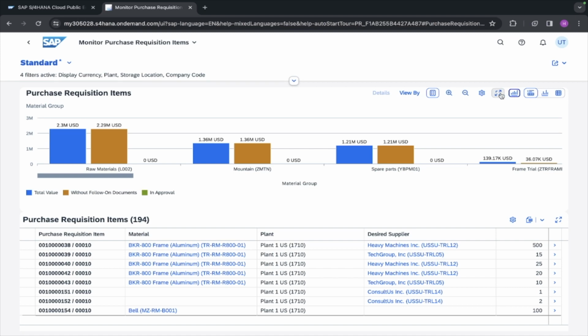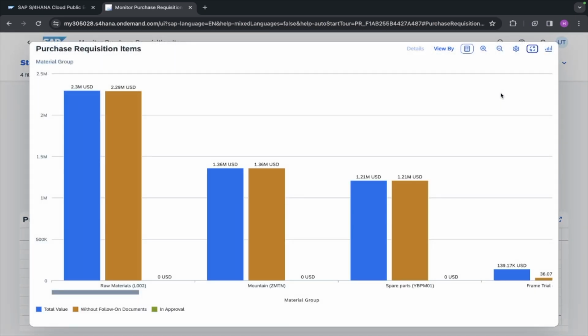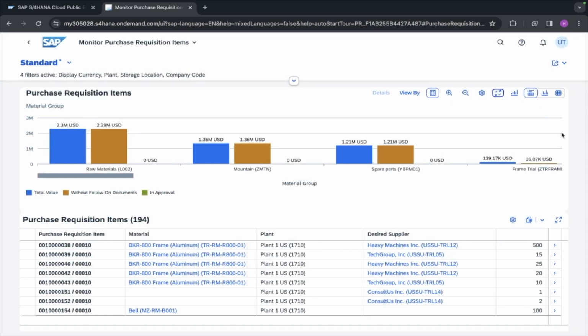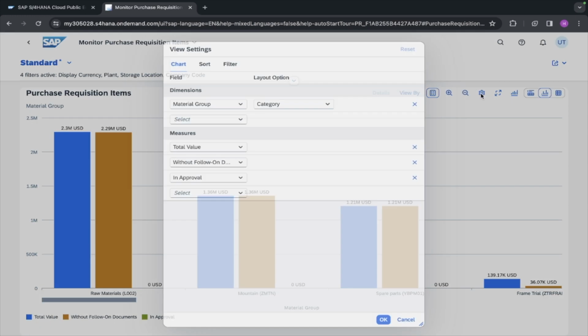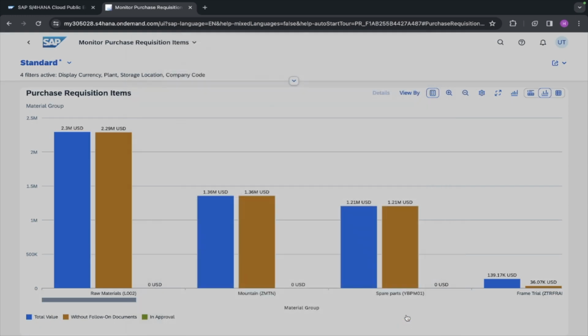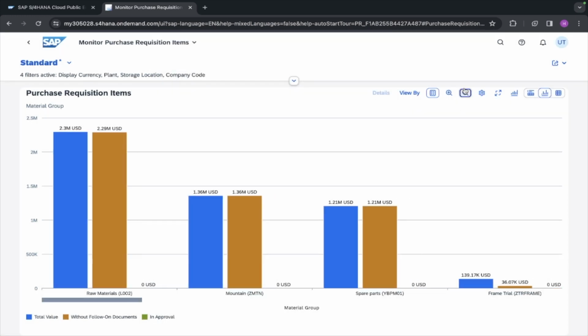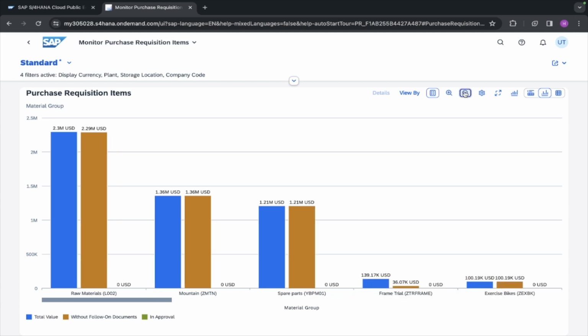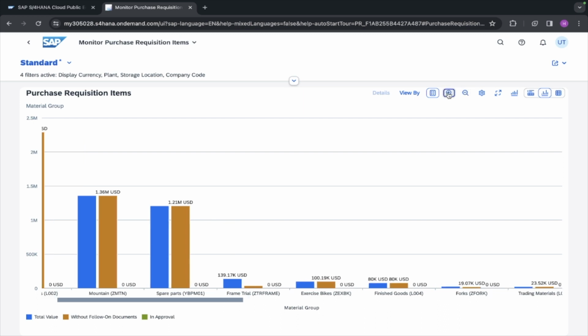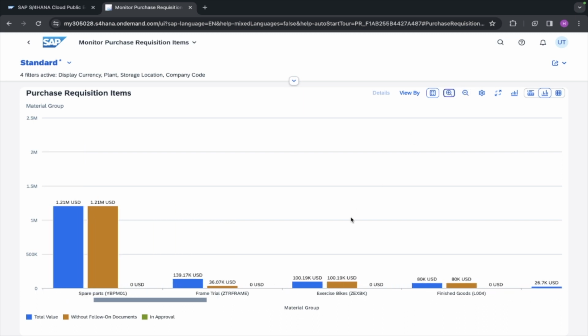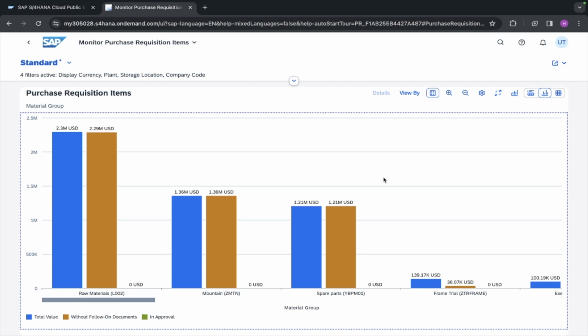Now I can also maximize, so I can have a better view, better picture. I'll just go for chart now, and I'll come to the rest later on. I can zoom out, which will bring more details on my screen, and then again I can zoom in, which will reduce the details on my screen.